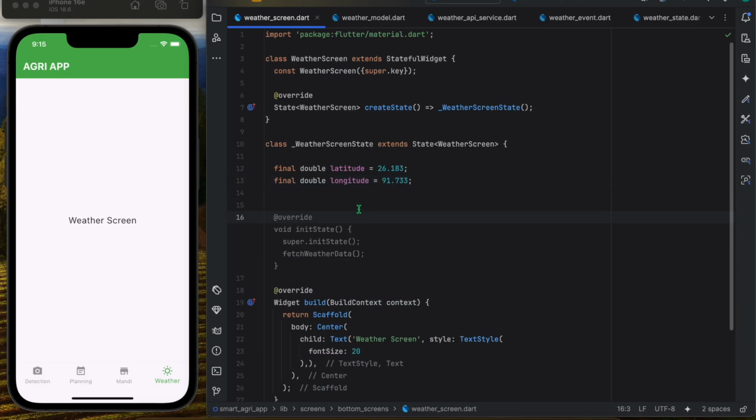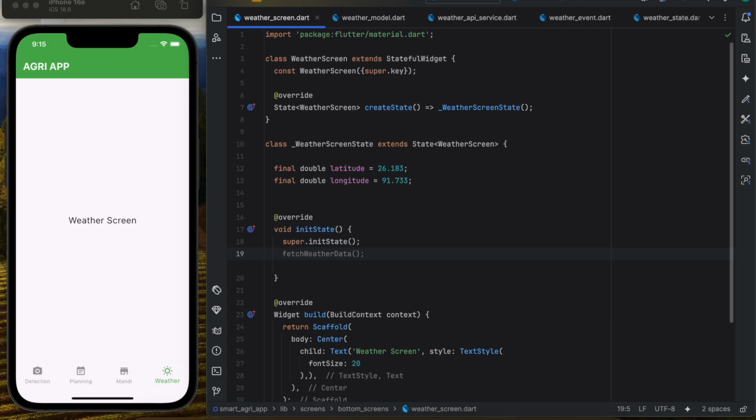Now here in each state we need to do one thing. We need to fetch current weather and we need to fetch current forecast, right?